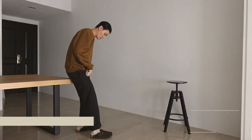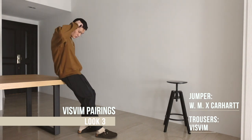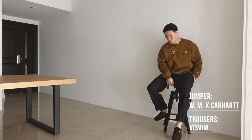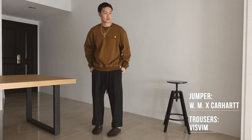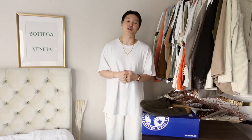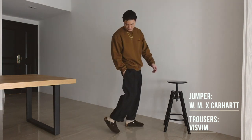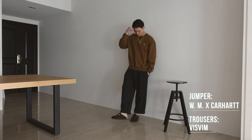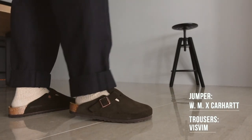Lastly for Look 3, one for the colder seasons — we've got the Carhartt Waco Maria Jumper, pairing with the VisVim Hakama Pants. Vibing off the Americana aesthetic of the Bostons and pairing some VisVims with them. Very Japanese streetwear inspired, with an oversized jumper and oversized trousers. Once again, finishing up the cozy aesthetic with the Birkenstock Bostons.